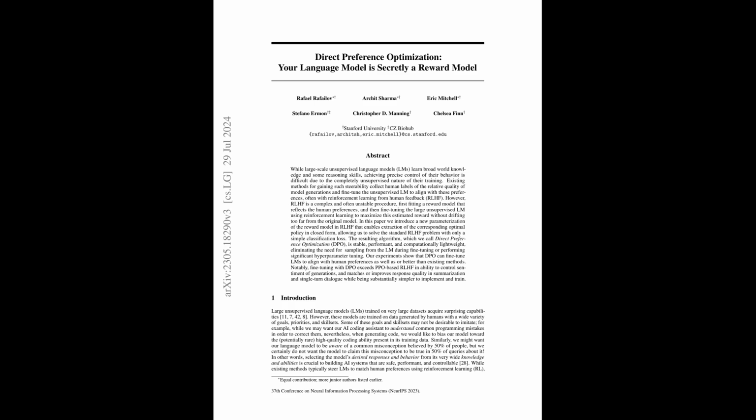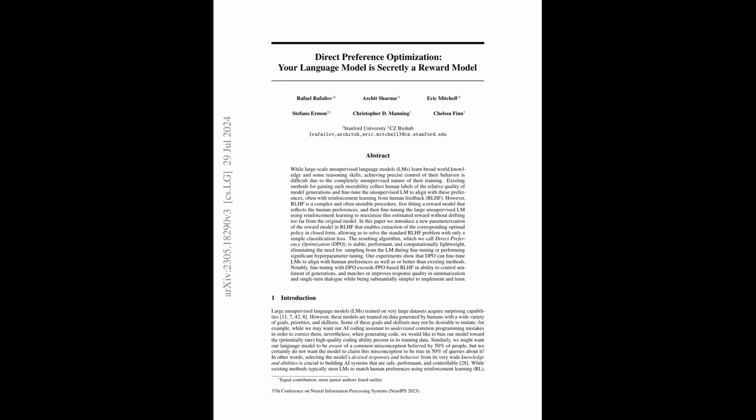For anyone building large-scale recommendation systems, the core idea in DPO, bypassing explicit reward modeling and RL by reparameterizing the reward in terms of the policy itself, maps directly onto several practical challenges. In recommendation, you often have pairwise preference signals. A user clicked item A over item B, or spent more time on one piece of content versus another. The standard approach is to train a pointwise reward or relevance model and then optimize a ranking policy against it, sometimes with bandit or RL methods that are similarly finicky to tune.